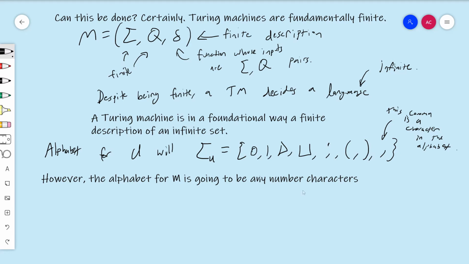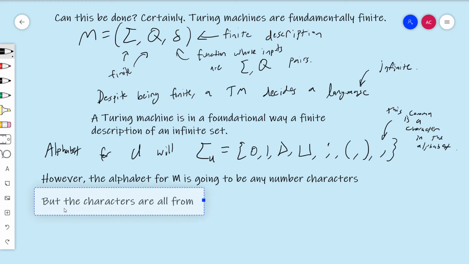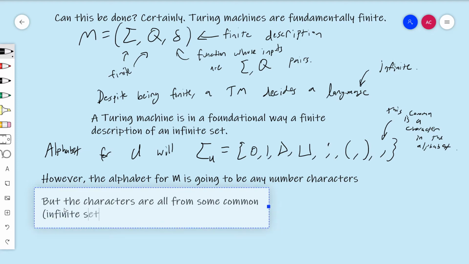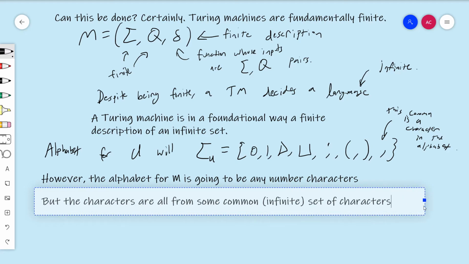But what I will assume is that the characters are all from the same set, some common infinite set of characters. Like maybe take ASCII, right? ASCII's got tons of characters, so maybe all of our Turing machines use characters in ASCII.